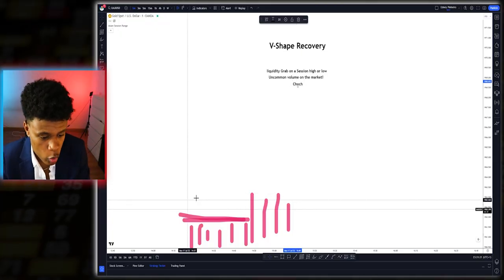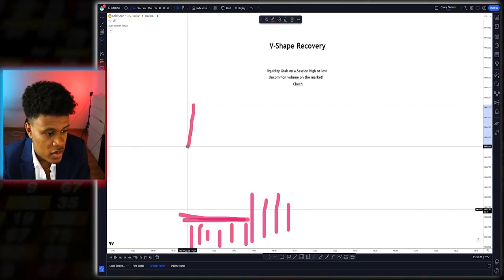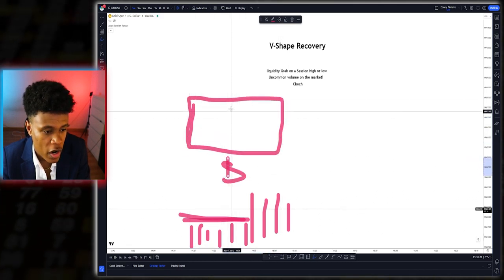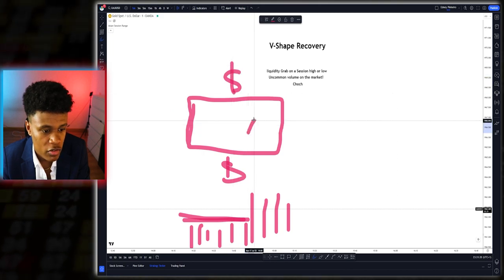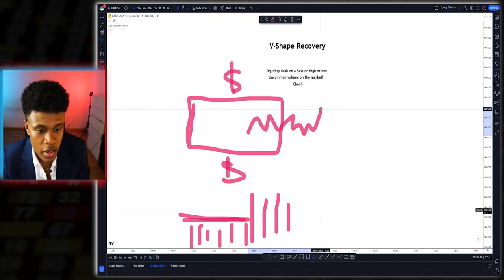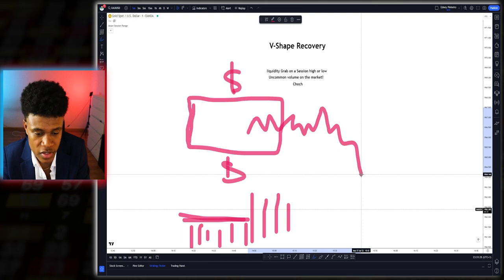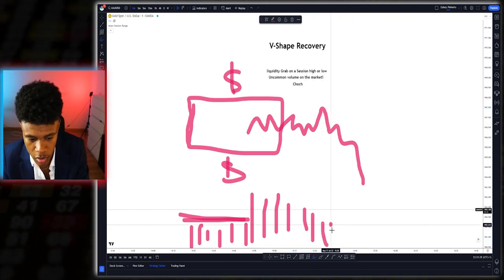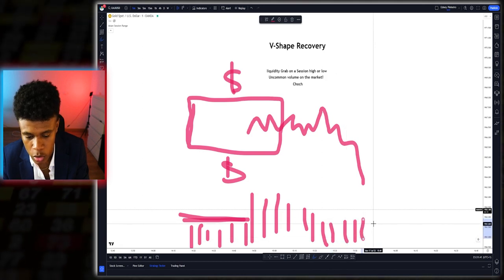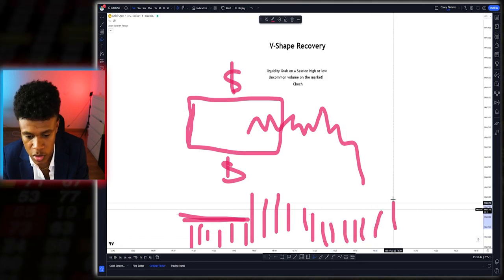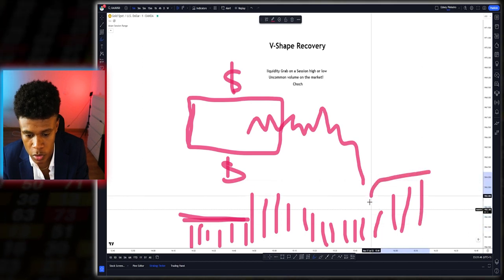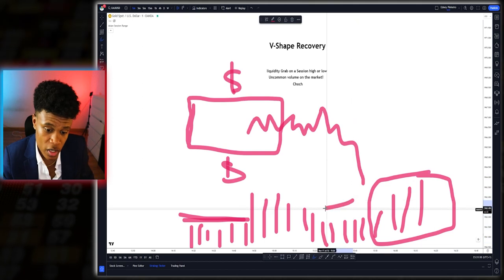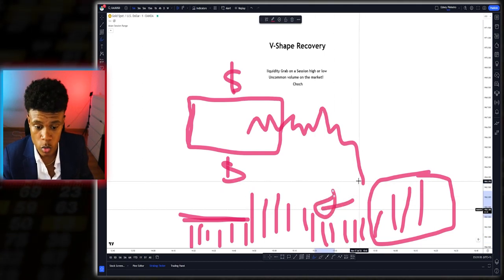So we want to see uncommon volume. We want to see a session losing its low or high, right? So we have the market moving, and then we lost the low of a session. When we lost the low of a session, let me just do the example here again. As soon as we lost the low of a session, we want to see what? We want to see uncommon volume. So we want to see this thing increasing, or it should be uncommon from what it was in the past minutes ago.